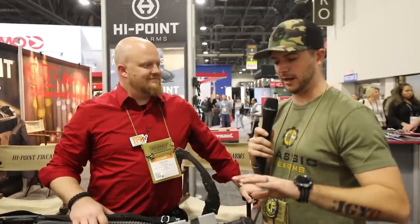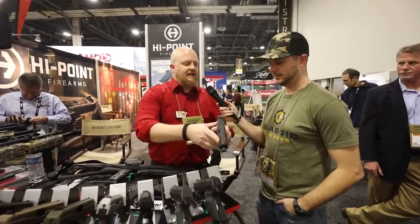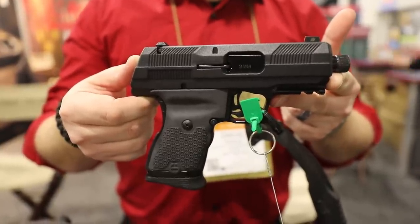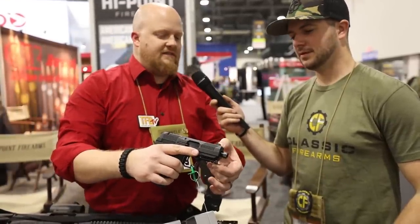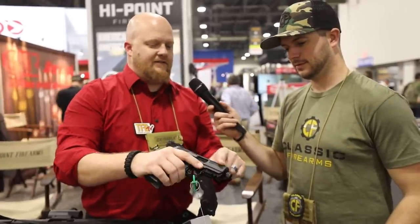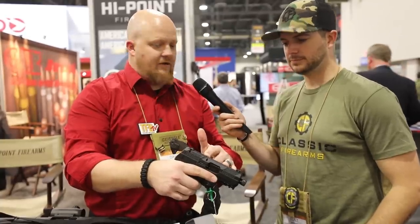We've got the Yeet Cannon — and what we have here are pre-production samples of the actual YC9 coming out. Last year at SHOT Show they debuted a 3D printed prototype. Every feature from that 3D printed model is now in this gun, with one big addition: they changed out the front sight. The old guns had a molded front sight in the Z-Max; this now accepts Glock-style front sights. Also features a threaded barrel standard in every model, Glock sight compatibility, new slide design, elongated rear sight base you can swap out for a Picatinny rail for optic mounting, and a legit Picatinny rail for accessories.